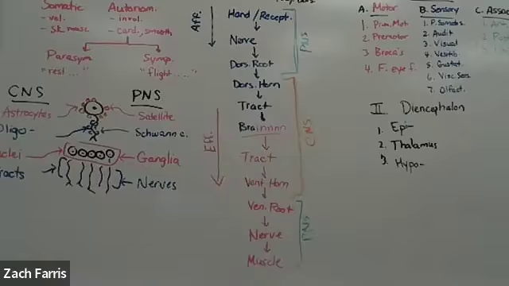Sensation. What about it? Almost all of your sensations come into and through your thalamus, and it relays them on. It's the relay station. That's the word I use when I put it up there. Your thalamus is a relay station. A relay station for what? All of that sensory information.